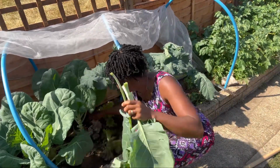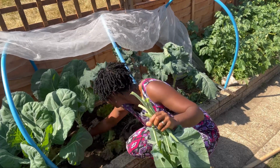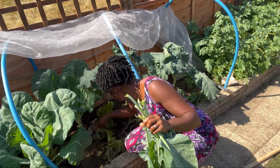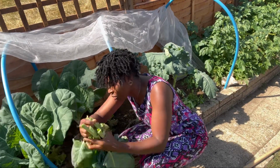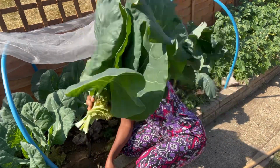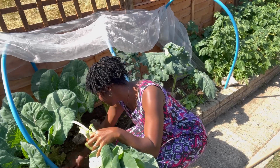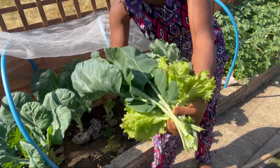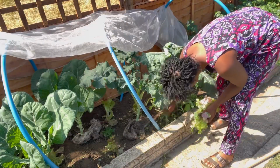Now the lower leaves in the brassicas, most people just leave them or let them rot away, but I don't. I pick them and I juice them. Listen, these are the most nutritious things that have helped me heal from fibromyalgia. Yeah, so this is going to be my breakfast juice today. And now I'm going to take all the lower leaves and even the salads that are there, because there are a few salads interplanted there because this is a shaded area. They're doing really well, thankfully, despite the drought we've had this year.